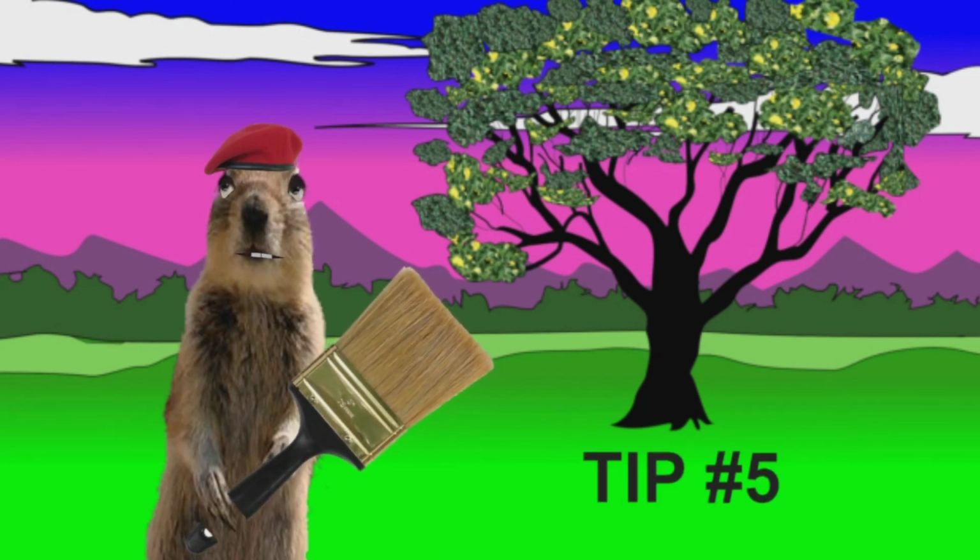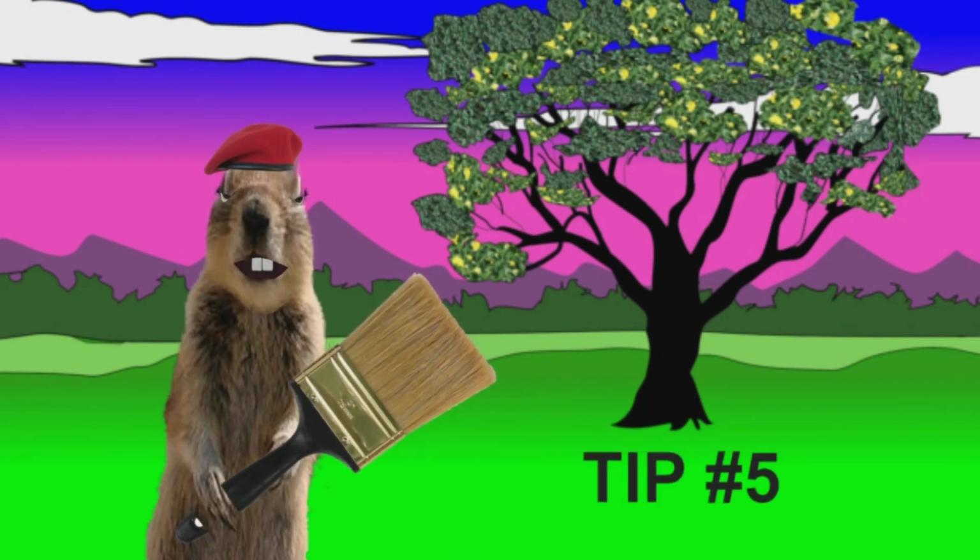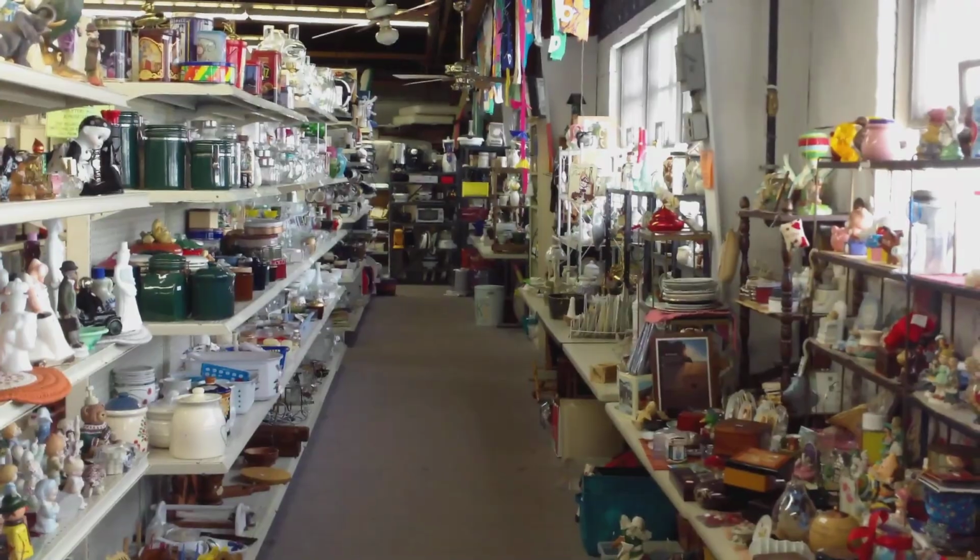Tip number 5. Okay, now you're getting ready to paint, and then you have one last thing to think of. What kind of clothes are you going to wear? You got to be careful because acrylic is staining. I mean, you can really get it all over your clothes and ruin clothes, so you want to have designated painting clothes. Now, if you don't have anything in your wardrobe, why not visit your local resale shop?